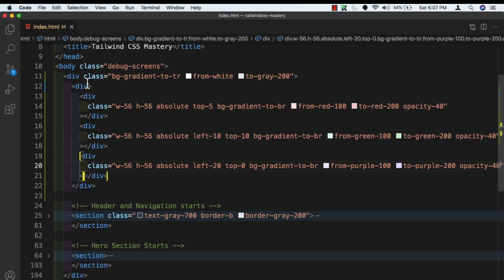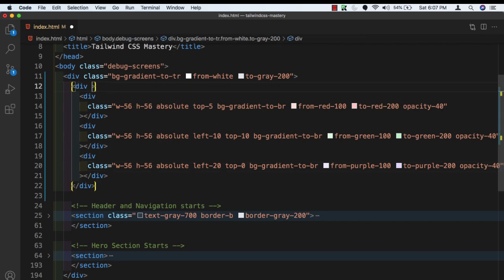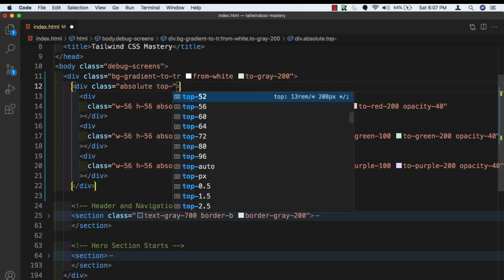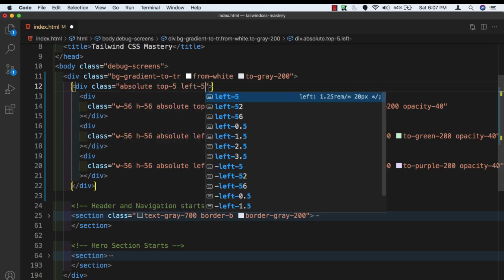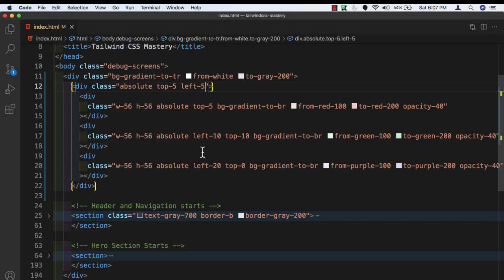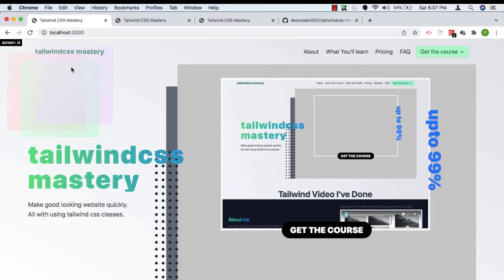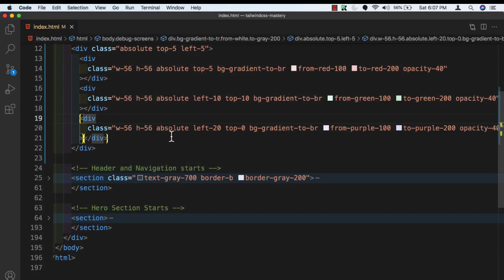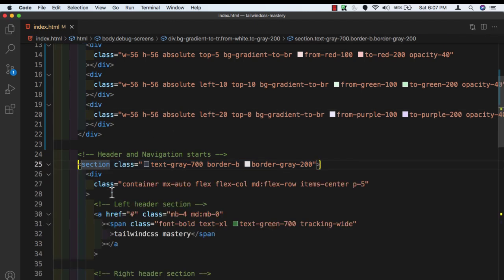So for that, in the parent div, I will add a class which is going to be absolute top 5 and left 5. Save this, go back. Still it is not visible. So what's the problem? I think in the logo we need the Z index because it is going behind the squares. So where is our logo?